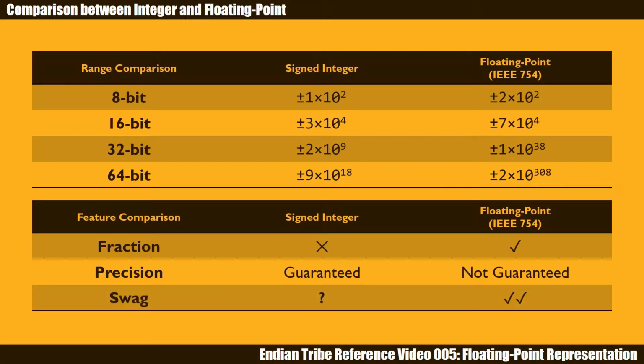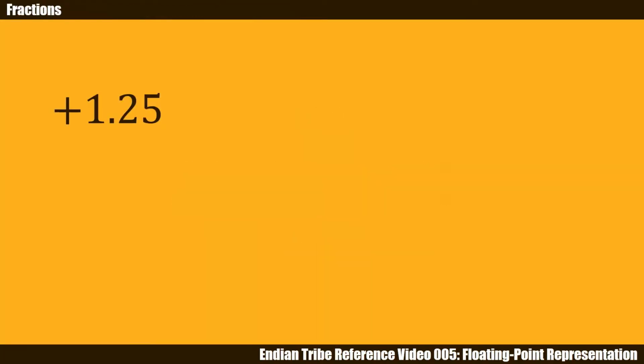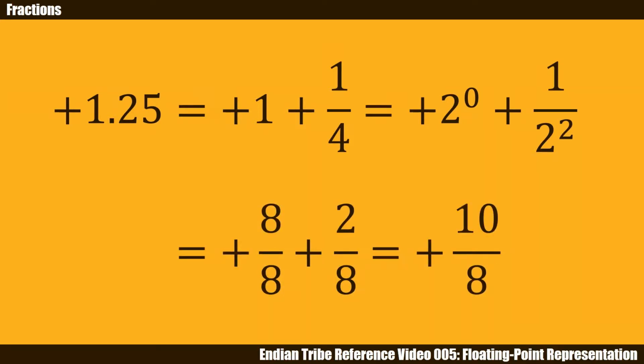The smallest floating point number takes up 32 bits. For ease of demonstration, we'll use an 8-bit encoding as an example. We can approximate, and if we're lucky, precisely represent a real number by breaking it down to the sum of several numbers. As an example, positive 1.25 can be written as the following. Note we can rewrite those numbers in powers of 2. We can further convert them to multiples of 1/8.